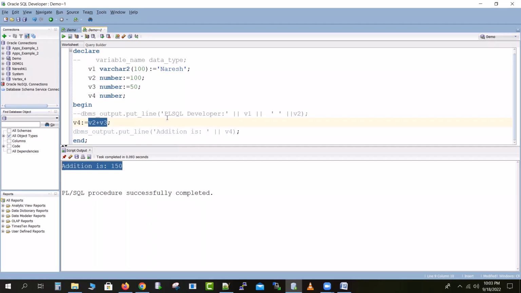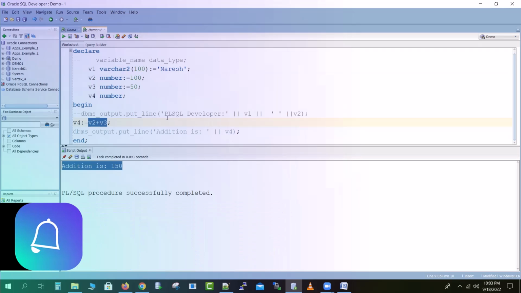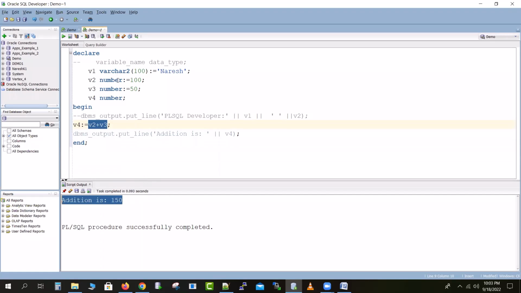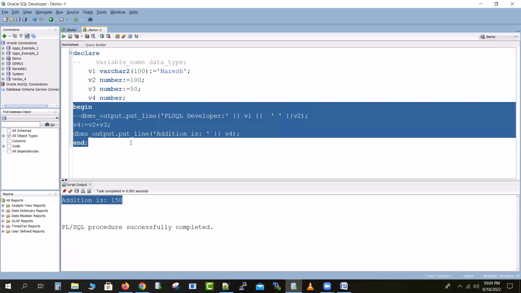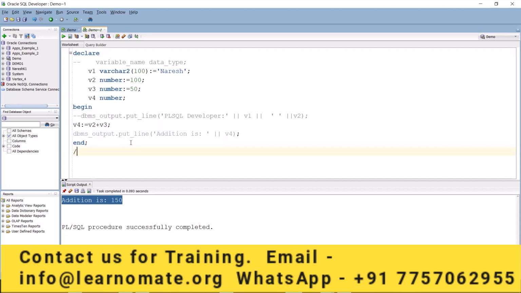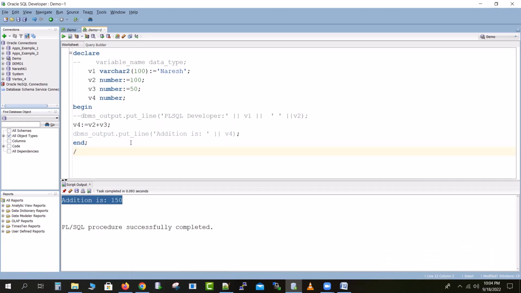So in this way we can perform different types of operations. It is a small example of this respective operation. As we said, if we are defining any type of variable, then only the declare section is needed. Otherwise we can do all the operations inside the begin and end only. So this is just a simple and small example of an anonymous block, with addition. Similarly, you can perform subtraction, division, multiplication or any other operations, or you can print any custom messages also. So this is a small thing about the anonymous block.